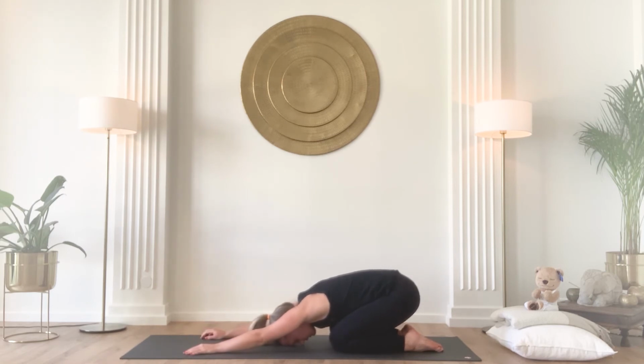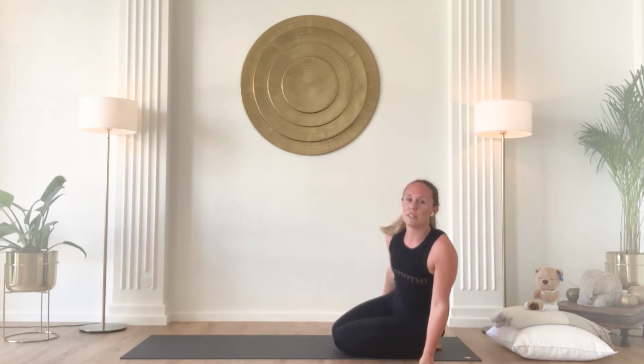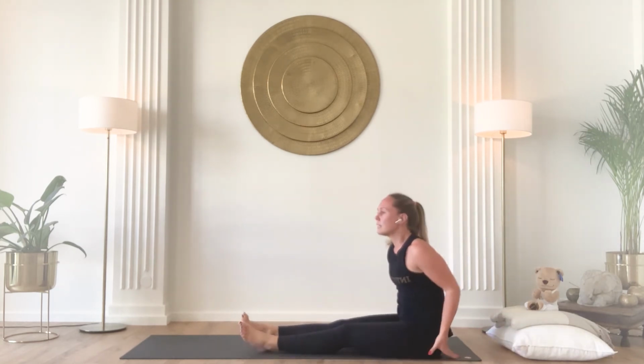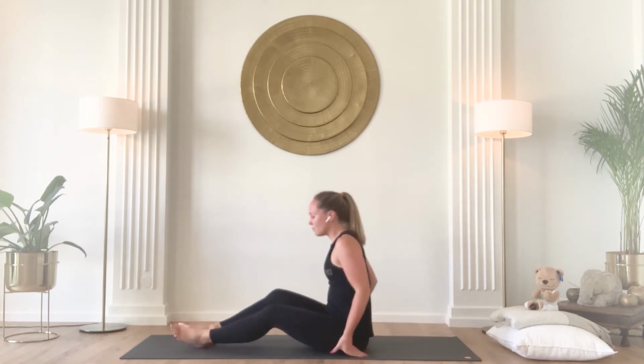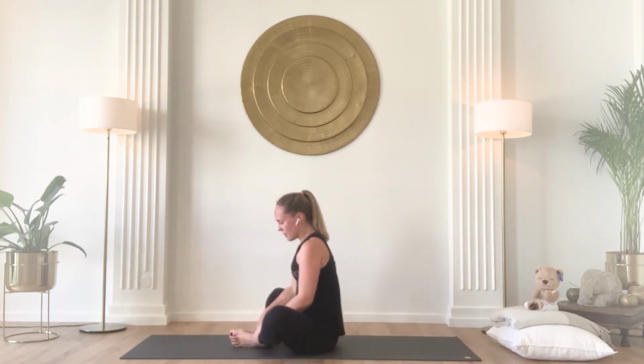Let your forehead relax, let the hips relax. Move a little bit side to side. And then slowly walk your hands back towards your feet. Come up to sit and just shift the weight into one side so you can swing your legs around to the front. Bring your feet together, knees out to the side. You want to bring your feet close to you. So bring the feet in really close.